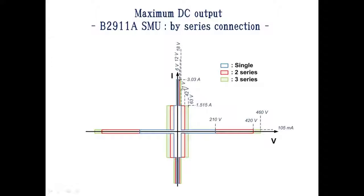You can connect more than two SMUs in series. For example, you can connect five SMUs in series and force 100 volts, 1 amp. As shown in this figure, you can expand the setting range. Low force terminal of B2911A, 12A may be floated up to plus and minus 250 volts relative to chassis ground.